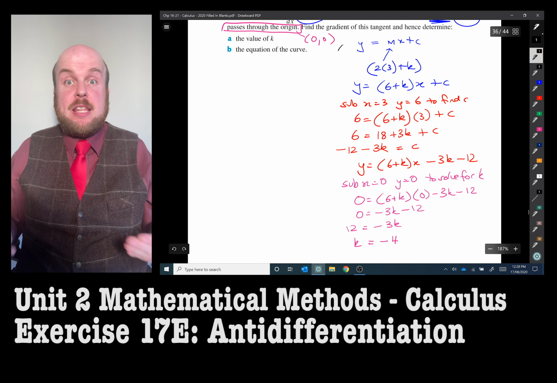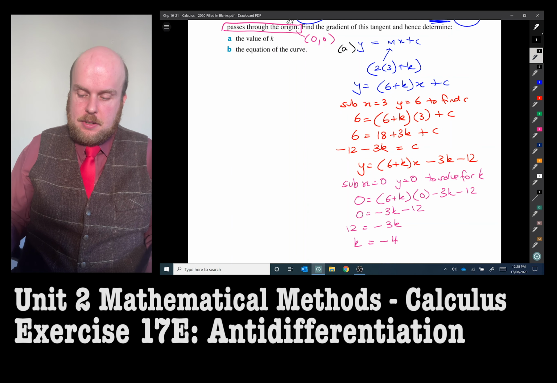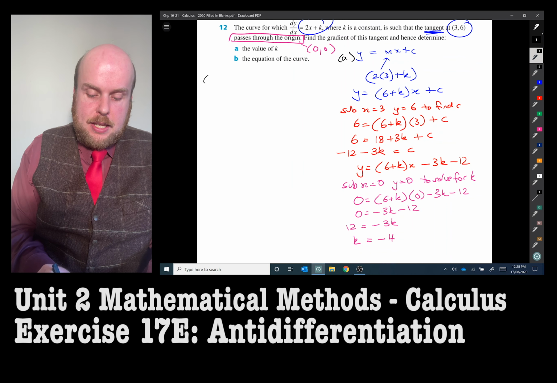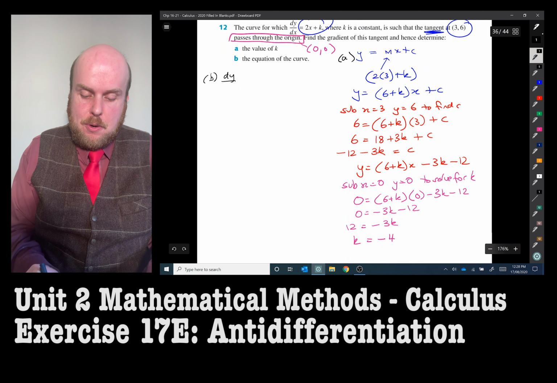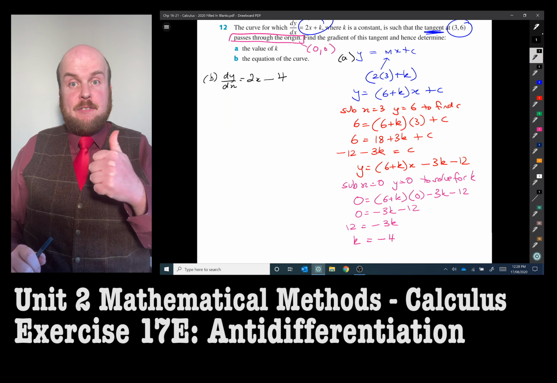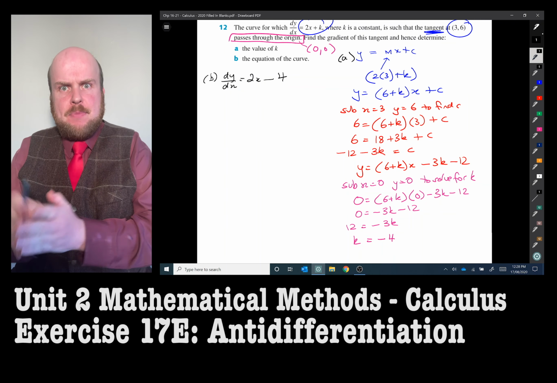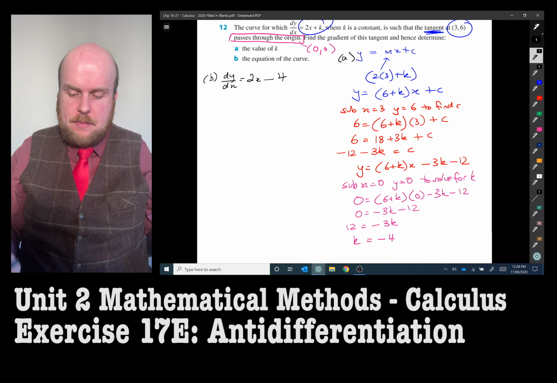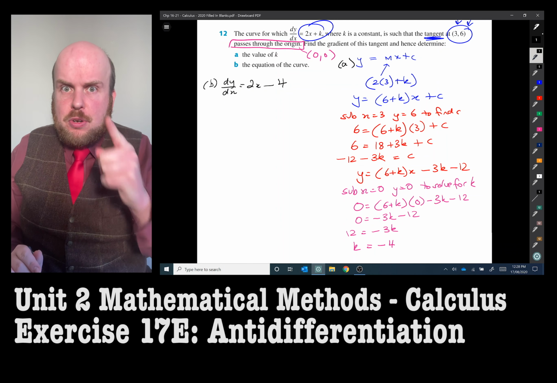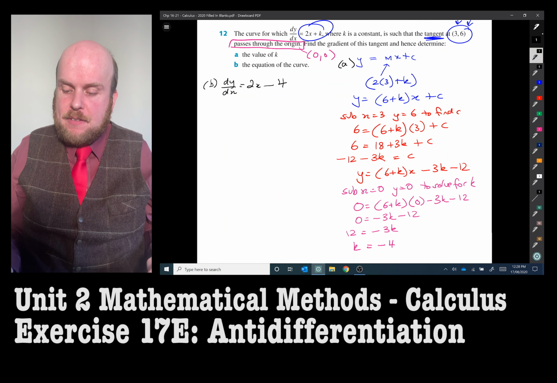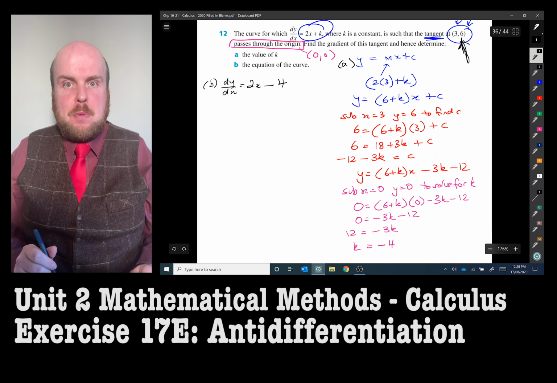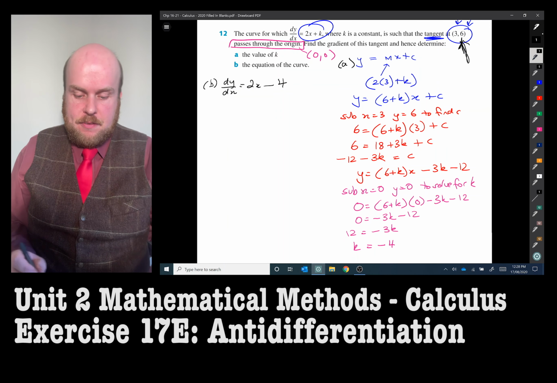For B, we now need to find the equation of the original curve. So let's fill in the information that we've got. For B, we know that the derivative is going to be equal to 2x minus 4. So now to find the original equation of the curve, we're going to need to find the antiderivative. That's going to get a plus c. Now we need to know which coordinates to substitute in. So the tangent hits at (3, 6) and (0, 0), but the original curve does not go through (0, 0). The only one it definitely goes through is this (3, 6). So that's the set of coordinates we will be substituting in once we've done the antiderivative of this derivative.